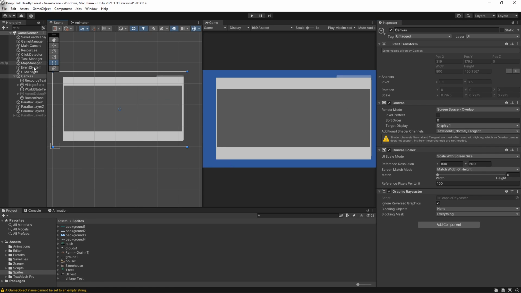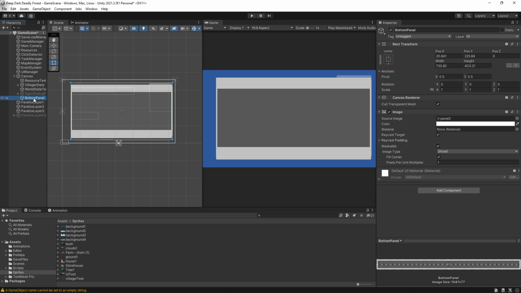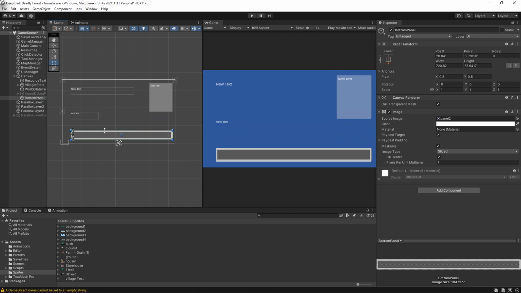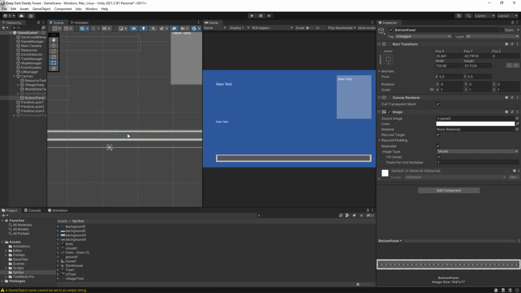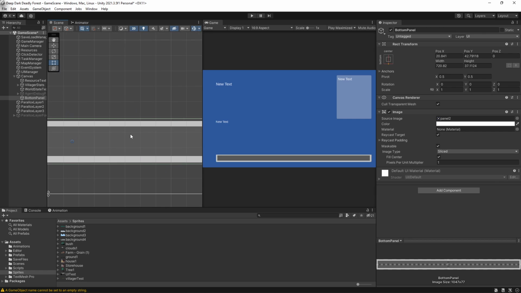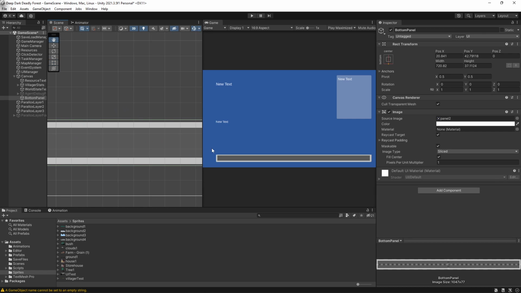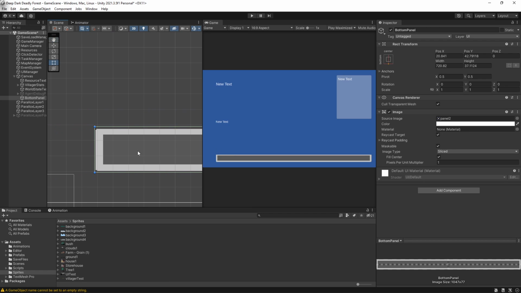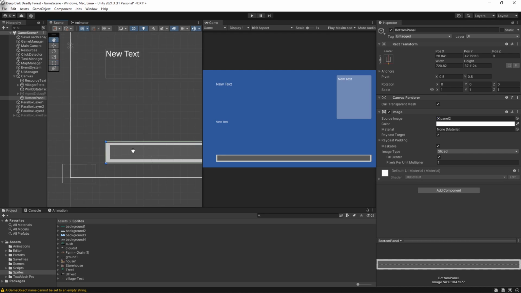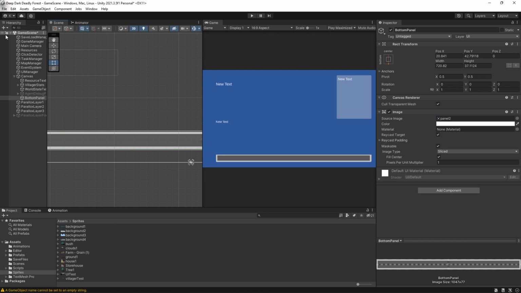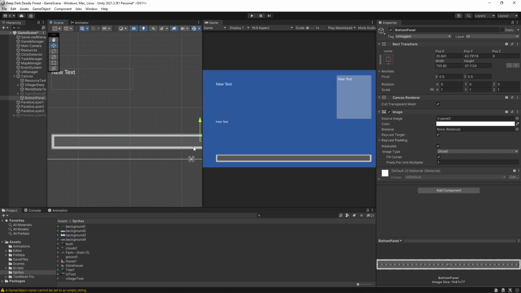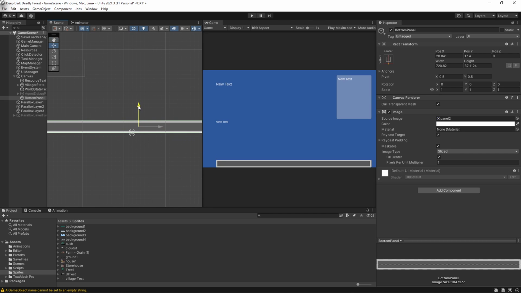Well, let's just scale it down. All right, and since we're trying to get pixels to be perfect, I think this will be okay for now. But I definitely don't like it. I'll have to figure that out later, but I probably want this as close to the bottom as we can.